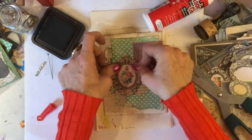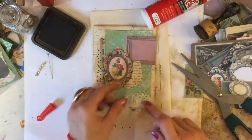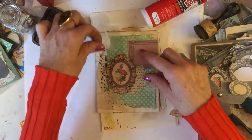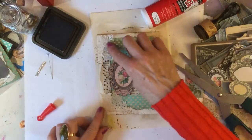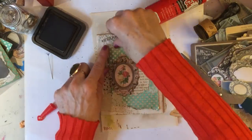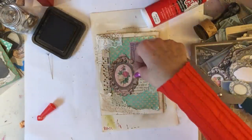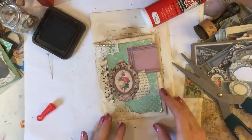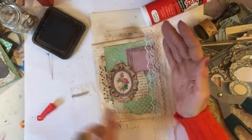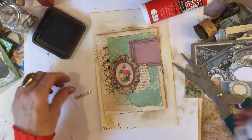Like that — oops, I've stuck it a bit high now. Oh well, it doesn't matter does it, nobody's measuring! Okay, we've got that like that. Do we think that the word makes it a bit wordy? Because we've got the alphabet words. I will have a bit of bling on this envelope somewhere, because of course we must. Maybe that, like that. I'm not going to bother with the word — that doesn't quite work for me for some reason. I'm just going to check if we want the lace down the side instead.